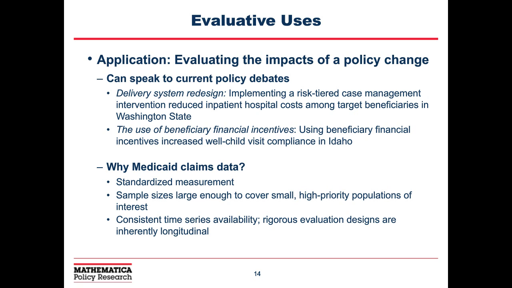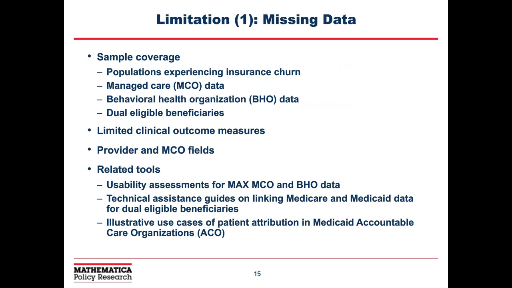And I'm going to take us now, we're going to transition from talking about all the cool research things that claims data can do to getting real about some of the very real and hard challenges inherent in their use. A first key challenge is the presence of missing data. And really, this issue can crop up in a variety of pernicious ways. For example, sample coverage issues. So often the extent of missing data can systematically differ across different beneficiary populations, which can really foul up the conclusions that you can reach from different analyses.